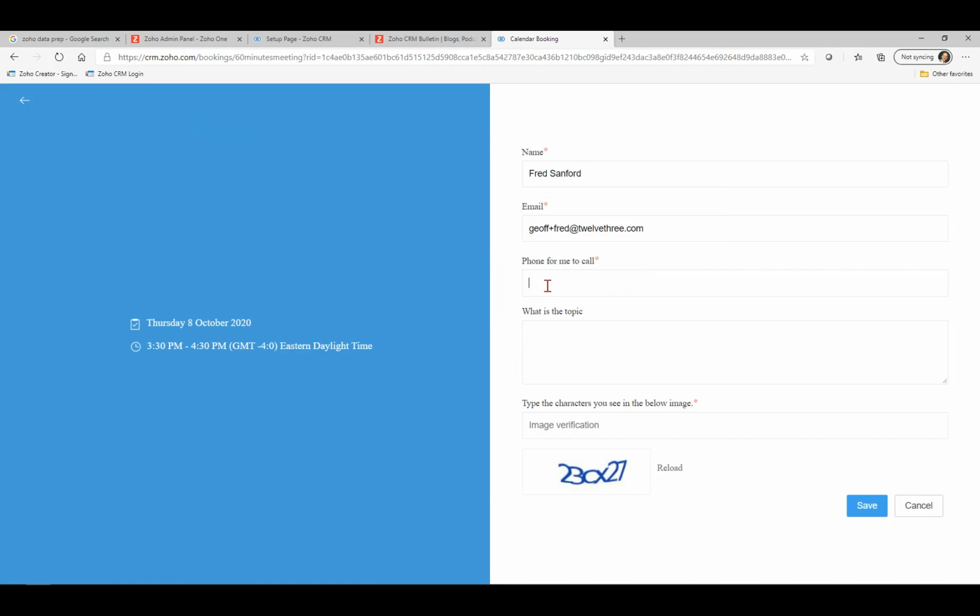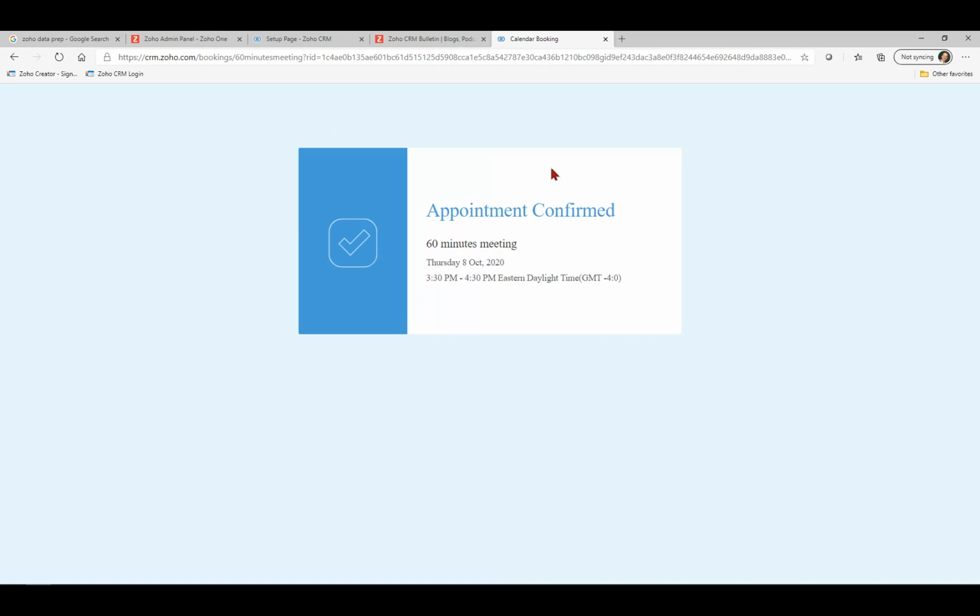The phone number is 123-456-7890, and the topic, let's talk about Zoho. And it's a little CAPTCHA thing here just to make sure the person's not a robot. Not hard. I don't know if you can turn that off, but I am a robot. Sometimes I have trouble with these. So the appointment's confirmed.